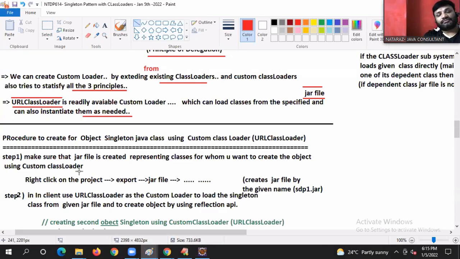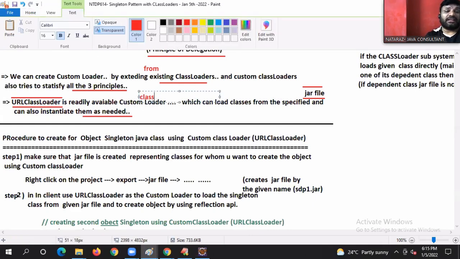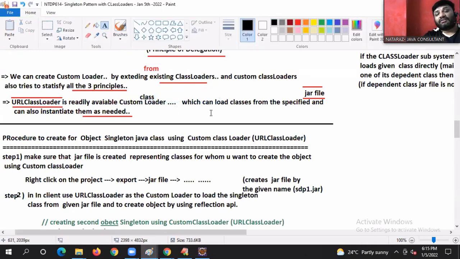Okay, listen. URL class loader is a readily available custom class loader, which can load classes from a specified jar file and can also instantiate them as needed.